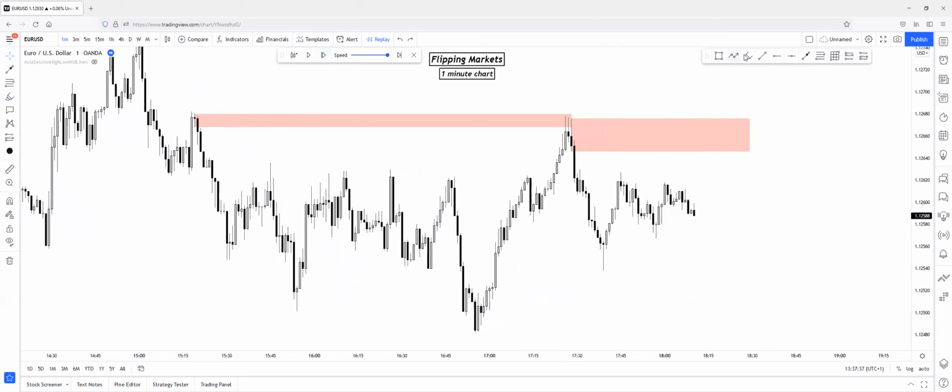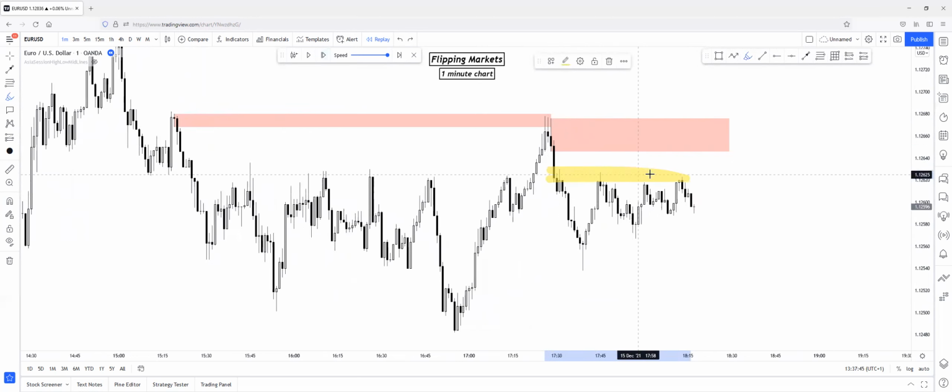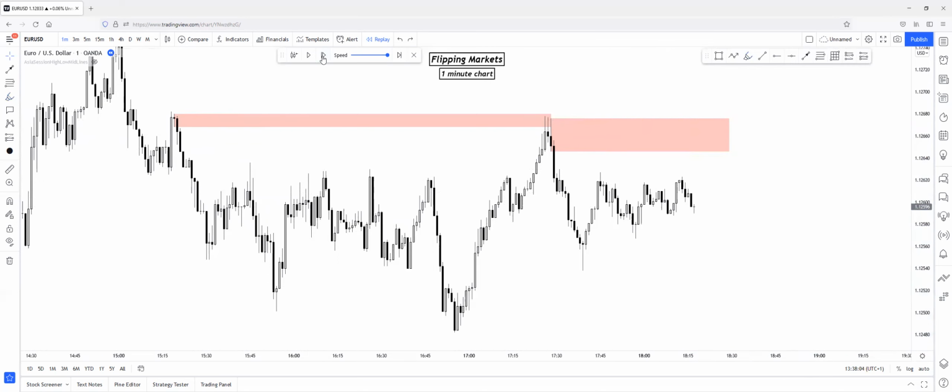Price built up more liquidity, as you can see. Here's more liquidity on this line, built up for this zone. So loads of liquidity, loads of orders, loads of stop losses of the retail traders are sitting just above this line, so the orders and the stop losses are here. What will stop the liquidity hand? This zone. If price taps this zone, it can reverse the price and create a new low. Let's see.